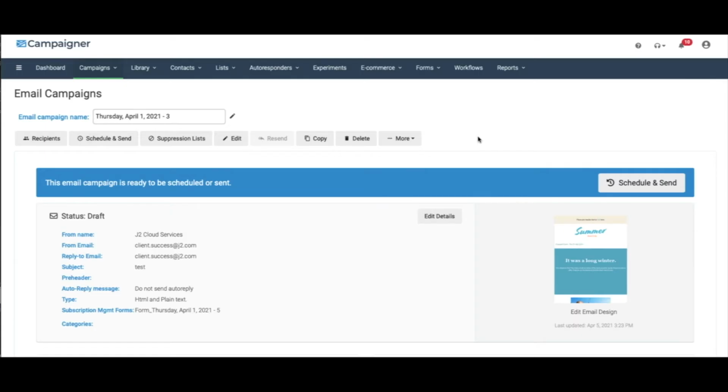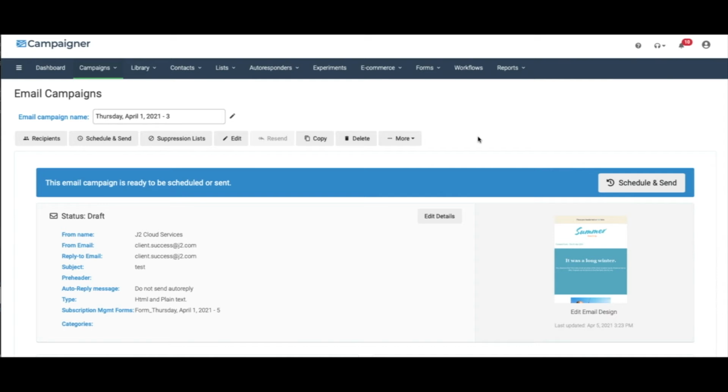With Campaigner, you have suppression lists as well as exclusion lists. The main difference between these two is that suppression lists contain email addresses or domains that you wish to permanently exclude from your future email campaigns. When sending an email campaign or an experiment, you can select one or more of your suppression lists to apply to your email campaign. Doing this ensures that any email address and/or domains included in your recipient list that also appear in any of the selected suppression lists are excluded from the send.